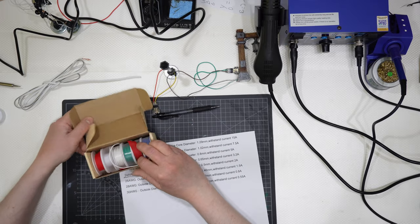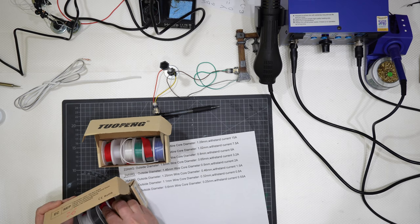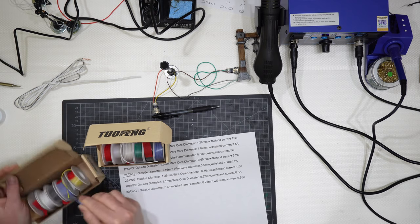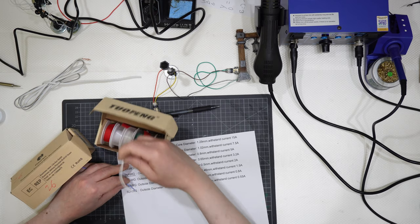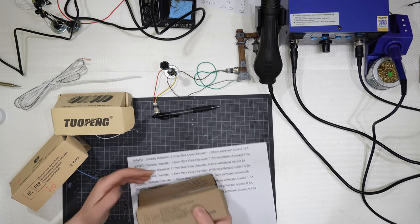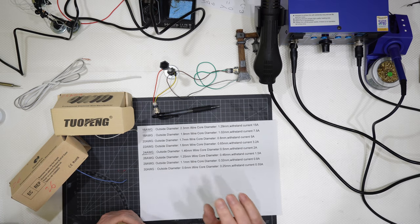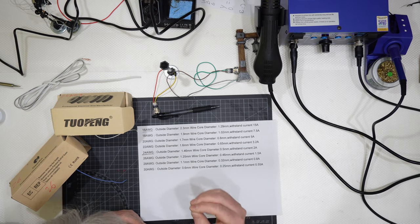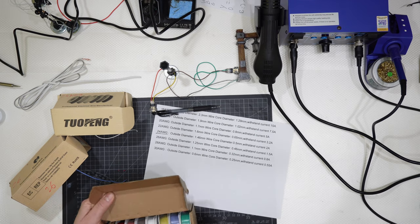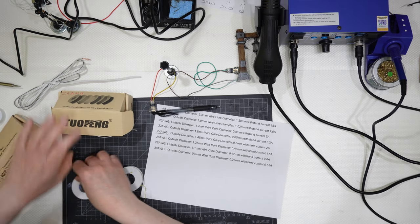Okay, so this is 24, this is 26, so 26 is thinner than 24, and then I also got 30 AWG, so 30 AWG, 0.6 millimeters core outside diameter and 0.25 millimeters inside, and they are very, very thin. I will show you the difference.